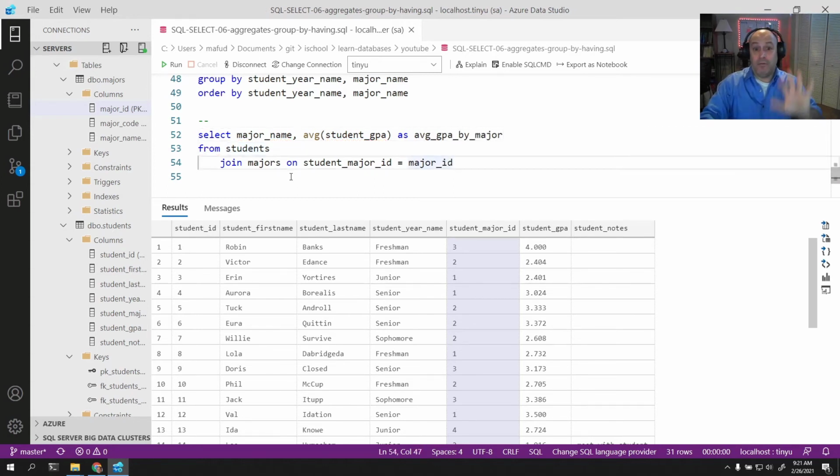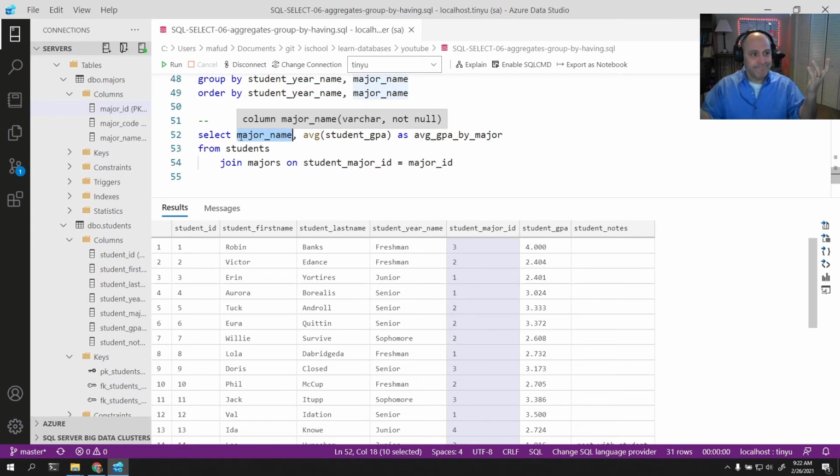Okay. Now, I'm going to run this, but you know already this is not going to work, right? You're with me on this. It's not going to work because I need to include group by. I cannot aggregate a column and then display a column that isn't an aggregate unless I explicitly tell the select statement to group by this column. Otherwise, it's expecting this to be an aggregate. Min, max, something like that.